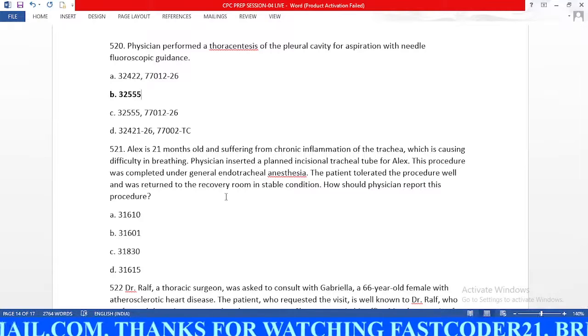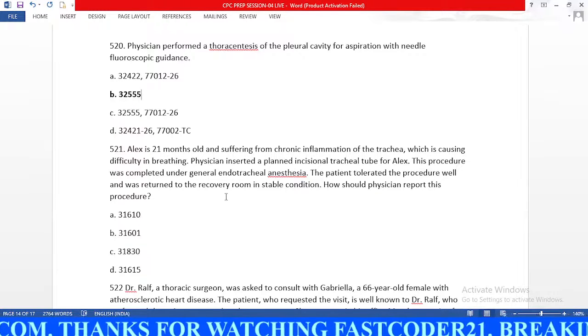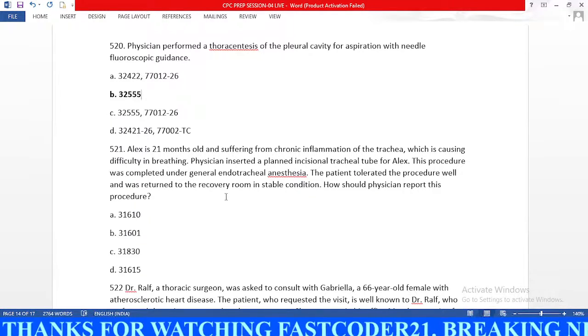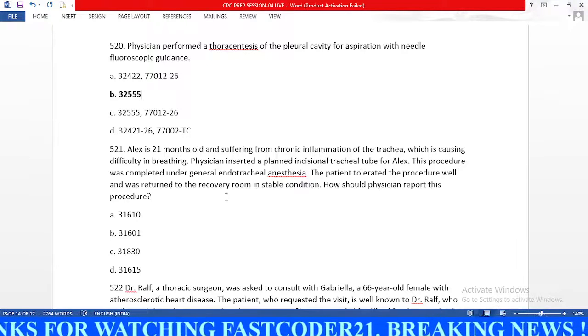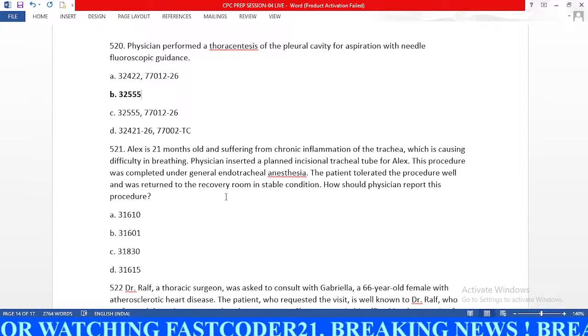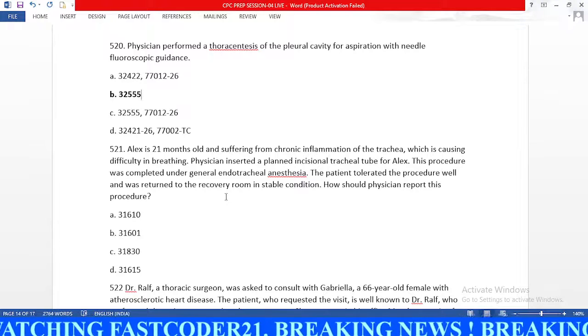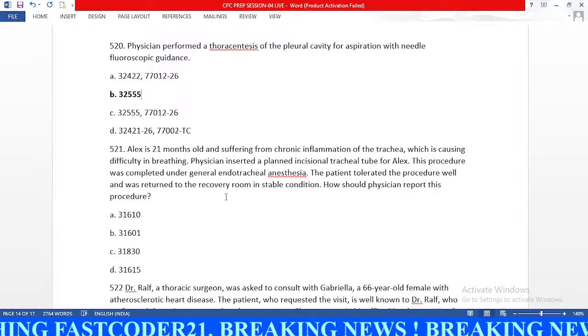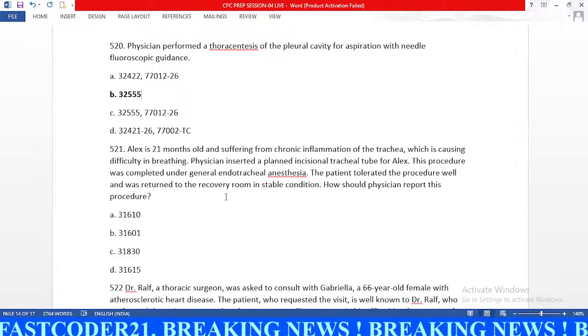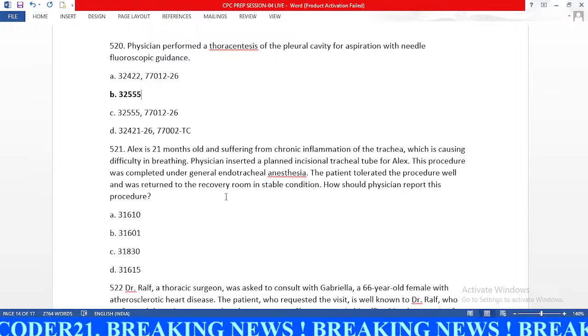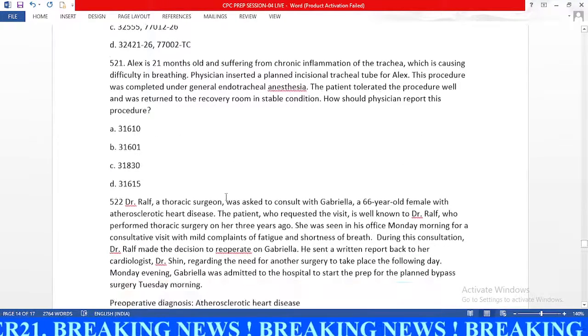Guys, don't skip any answer in the CPT exam, or in the chat also. Write whatever you know. If you don't know the answer, write guess. If you have the CPT books, you can check each and every code and compare our question with the code description. That's enough. Okay, we will go ahead with the second question.